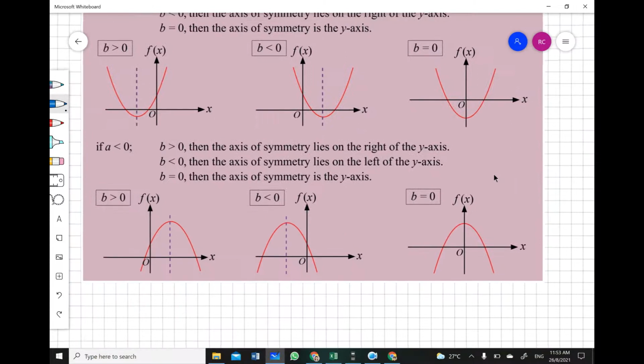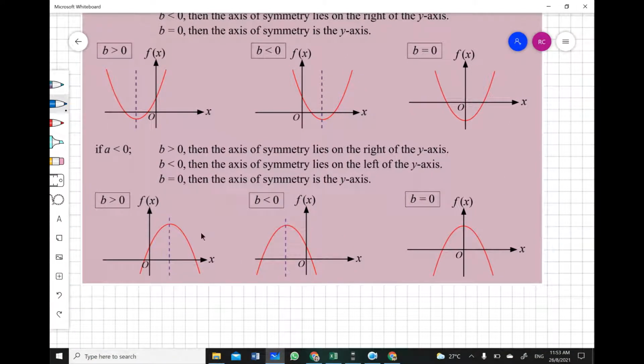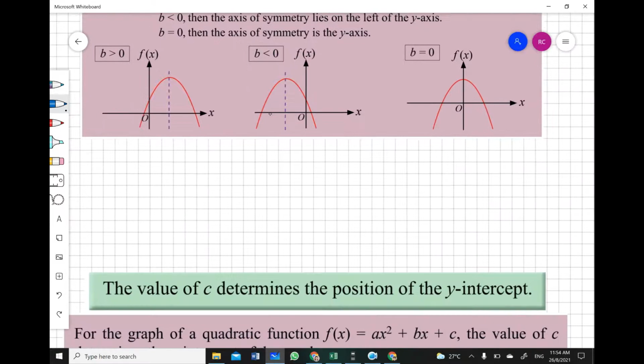Whereas for sad face, it is actually all the same. So 0 is in the middle. You look at the last one here. When b is less than 0, it is on the left. You just follow. 0 is on the left, less than 0. And then greater than 0 is on the right. So the only difference is the smiley face. These two you need to memorize. They are the opposite. When b is less than 0, it is to the right. When b is greater than 0, it is to the left. Okay, now carry on.